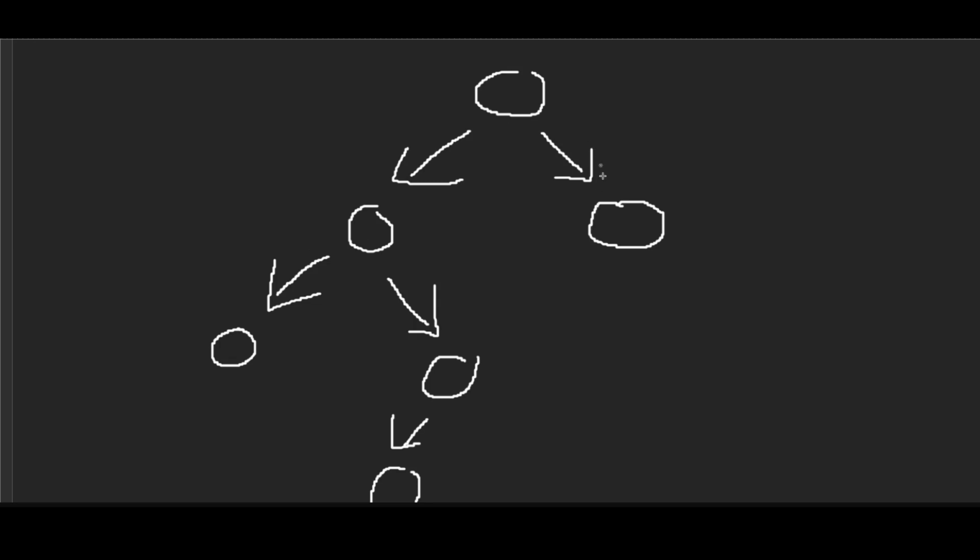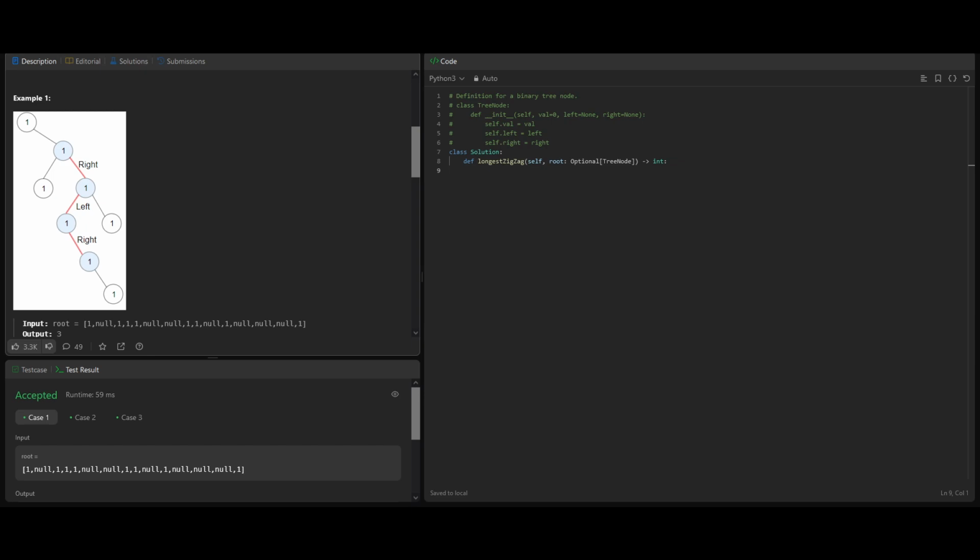And the same thing with right. I haven't drawn them out here, but if we have gone right to this node, we can either go left to extend the path, or we can restart the path and go right. So that's going to be the crux of our solution. Really, all we have to worry about here is just getting some base cases dealt with. There's actually a pretty simple solution that only involves a couple lines, but just for the sake of clarity, I'm going to make it a little bit more verbose and a bit longer than normal, and then I'm going to condense the code into a shorter version.